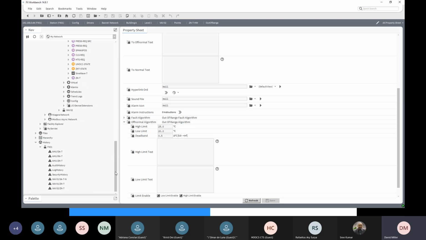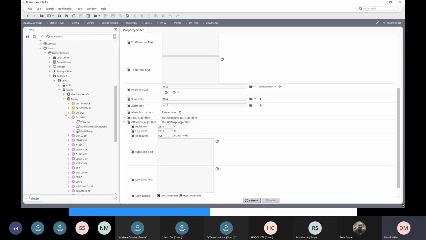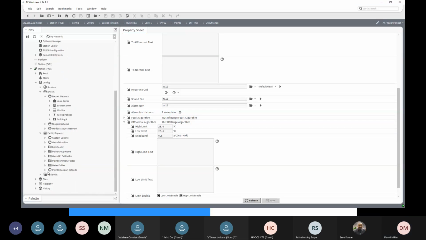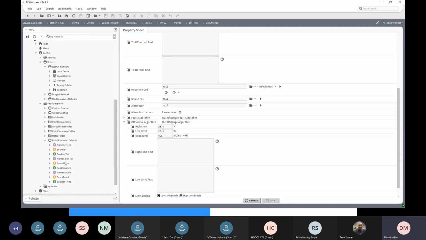Another way we can do it is to come down here to the bottom of our tree, let's collapse up our building. We've got our Facility Explorer folder, and then we've got Point Extension Defaults. And we've got a group here called Numeric Alarms.